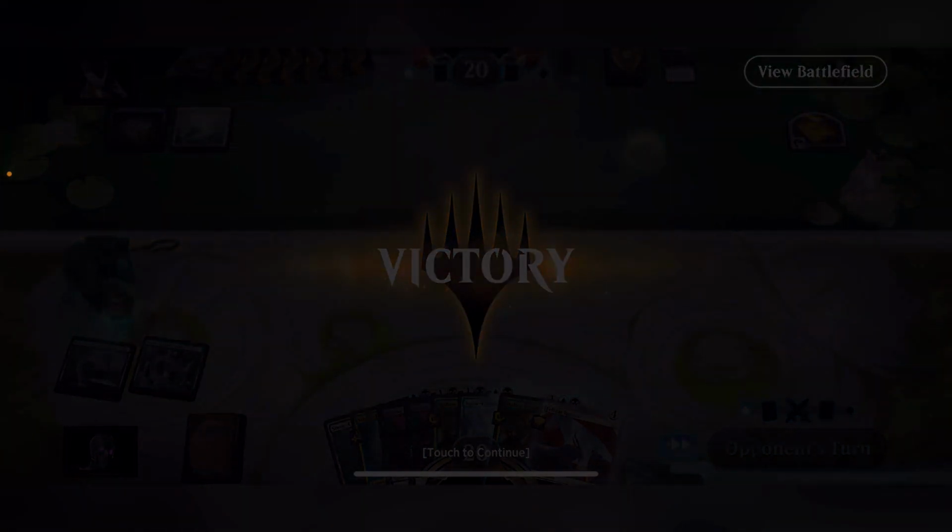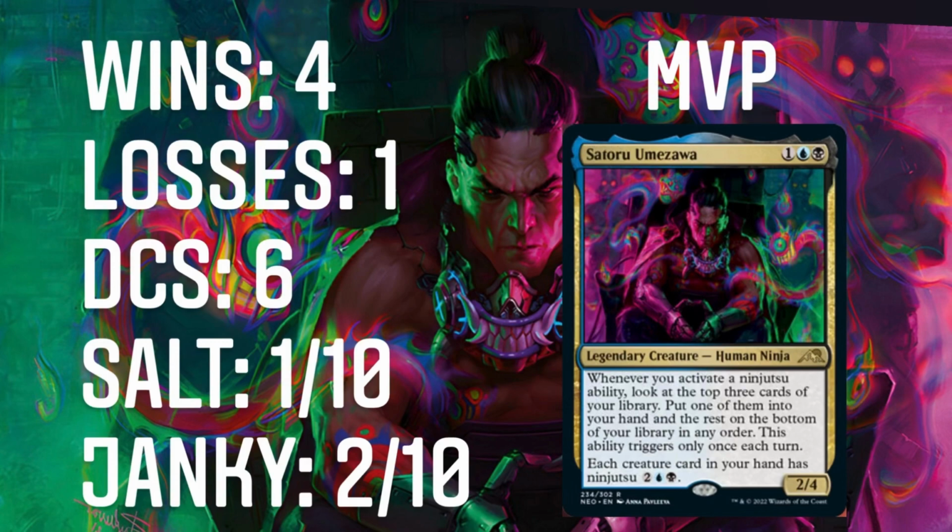Right. So at 4 wins, 1 loss, 6 DC, Salt 1 out of 10, Jankiness 2 out of 10, MVP, Sartori Uza, whatever. So my apologies for not having better matches, but I gotta stay true to what I set out to do. I record the first 5 matches, and then I show you a best 3 or 2. And the 1 loss is because I completely bricked and mulliganed myself into oblivion. But you know, that happens in Magic. Well, overall, probably expect to see this guy come out on Friday.